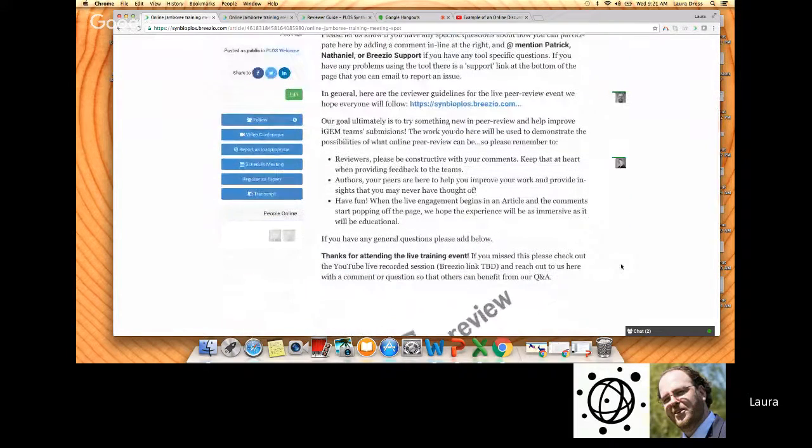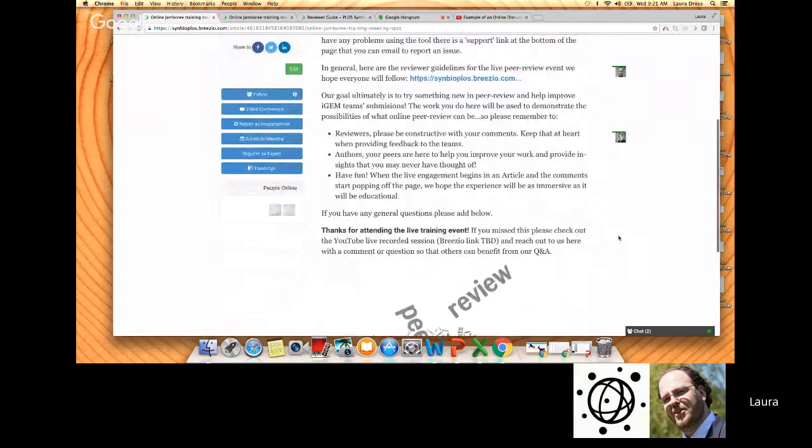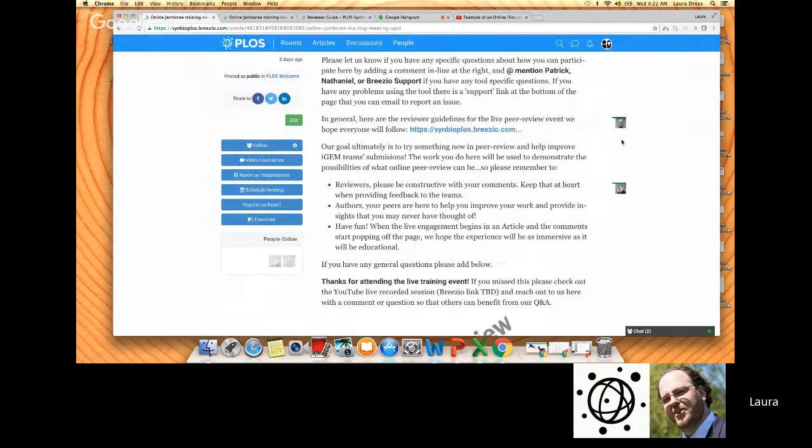I can see where each person is, where their mouse is. And if I wanted to, I can chat directly with a person that I see and have a one-on-one conversation with them. And it'll be directed at this particular post. So that's the first thing you can do to introduce yourself as you're going through the live peer review.